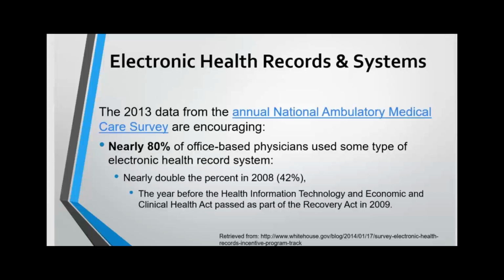Now, in 2013, data from the annual National Ambulatory Medical Care Survey was encouraging. Nearly 80% of office-based physicians use some type of electronic health record system. That doubled from 2008, so the year before the Health Information Technology and Economic and Clinical Health Act passed as part of the Recovery Act in 2009. So that was the year before.